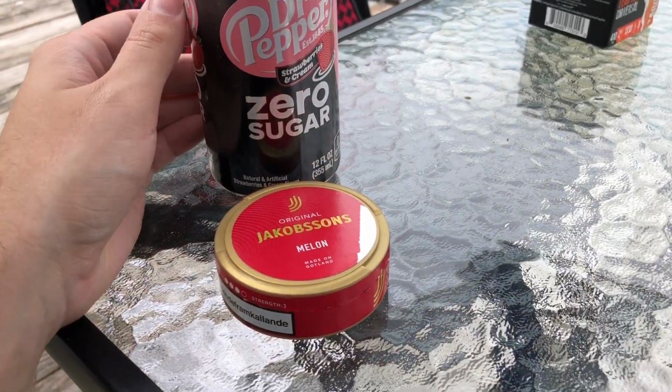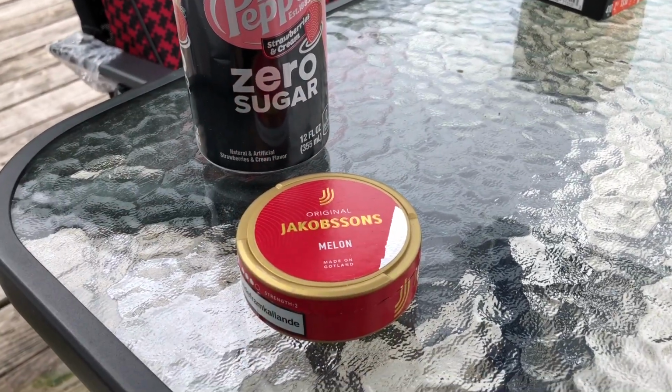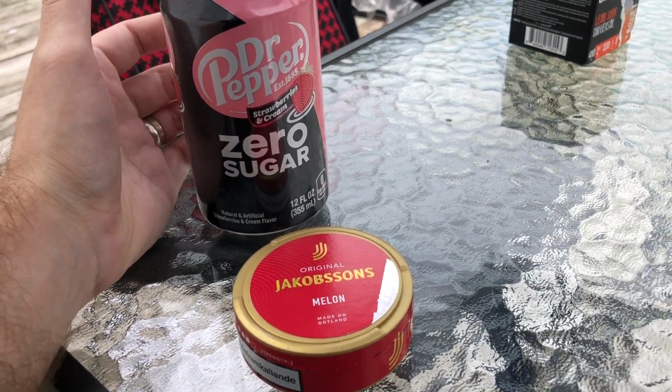Today's snooze and drink combo is Jacobson's Melon, which straight up tastes like a watermelon Jolly Rancher. They're really good. And Dr Pepper zero sugar, strawberries and cream.